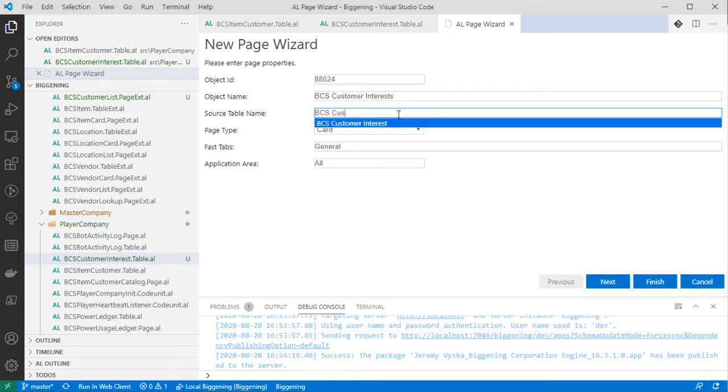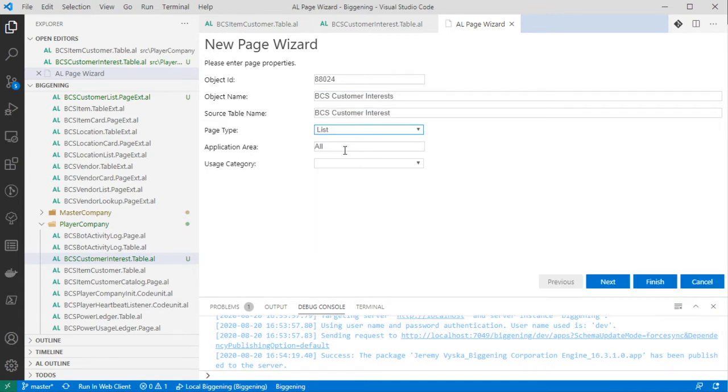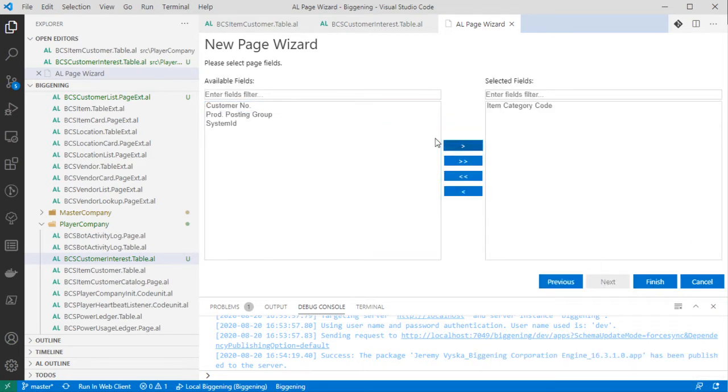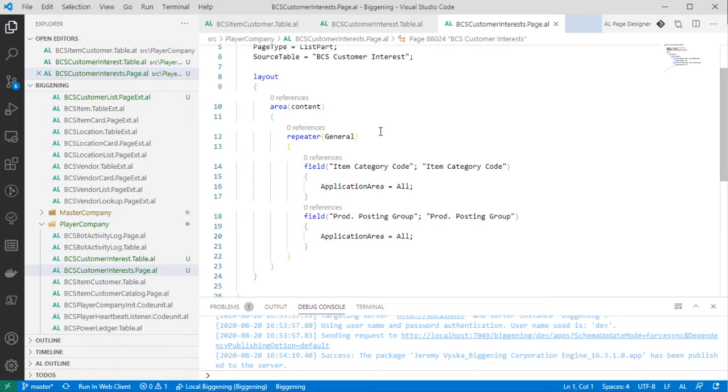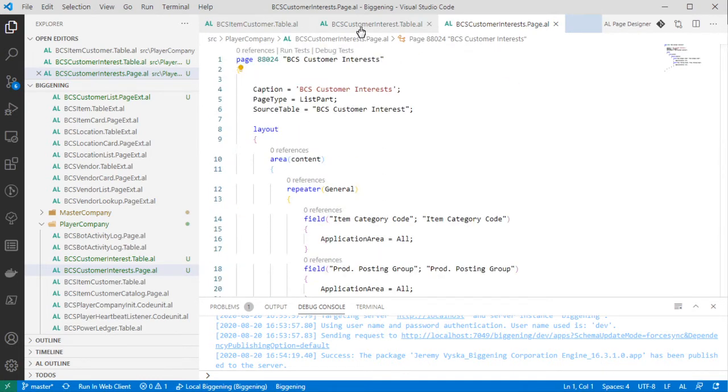Alright, BCS customer interest, and this is going to be a list. You know what's interesting about this is that it's information for the player about what the customer is willing to buy. It's never anything that they can edit. This is just facts that the prospect engine has generated about the customer. So realistically, we could just show this as a fact box on the customer list and the customer card, which sounds cool to me. I like that. Let's do it. So this is as nice and simple as we just need those two fields then. That'll make a very clean fact box too.